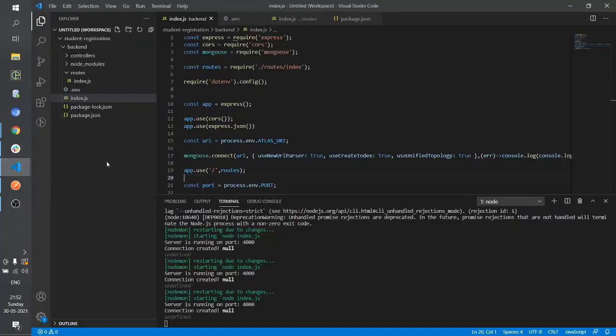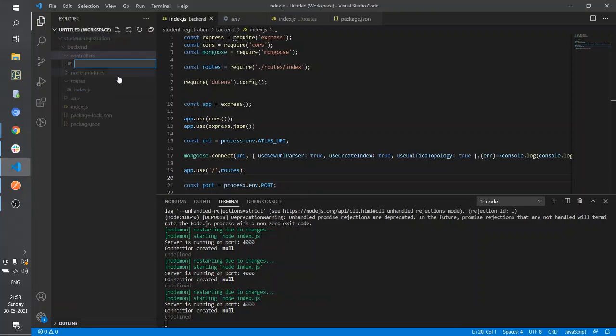Now let's quickly do the things we are here for today. What we need to do is create the student registration, get the student, and we should be able to delete the student record.